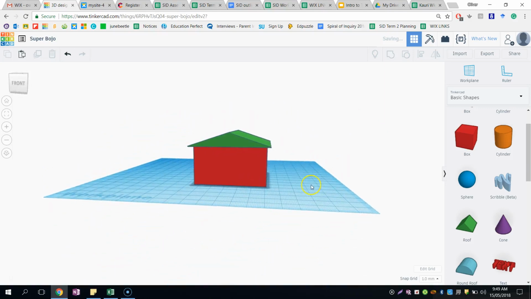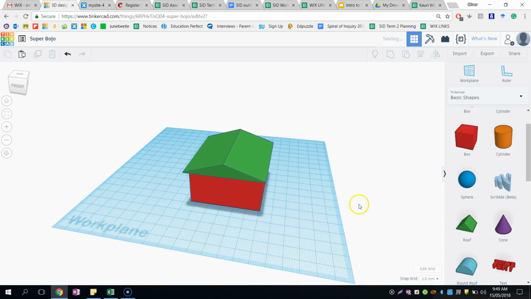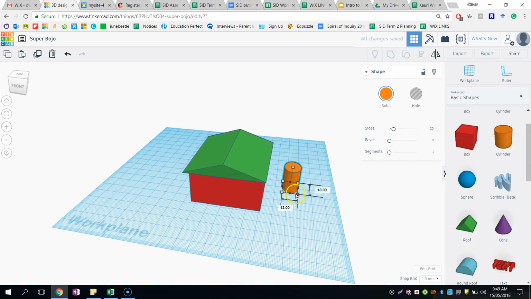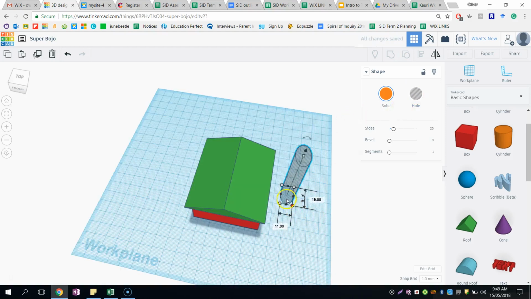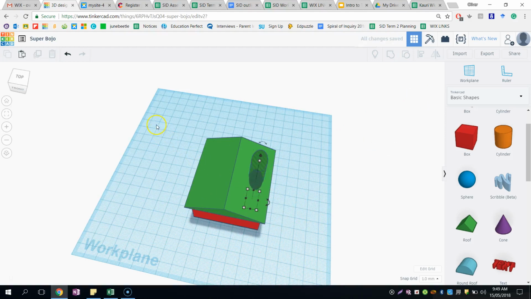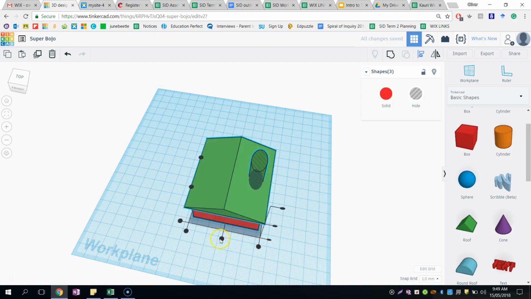The next thing I want to do is put a hole all the way through. What type of hole should I put through? Yep. Okay. A cylinder? Okay, this is going to be like a chimney. So I'm going to make it quite small and make it go high. Now I'm going to turn it into a hole by clicking hole. I need to drag it where I want it. I might put it in the middle. So again, select them all, press L, and I'll go middle and middle.